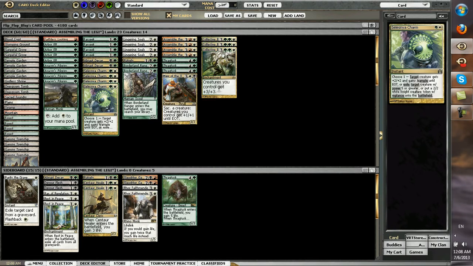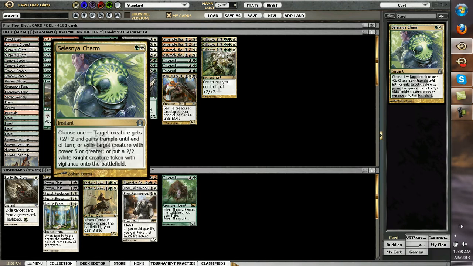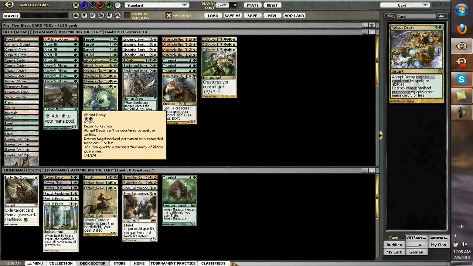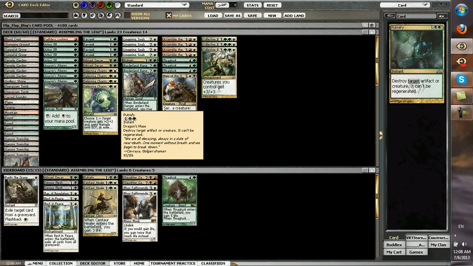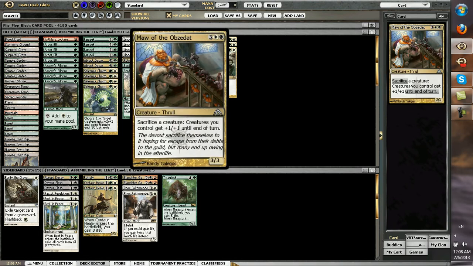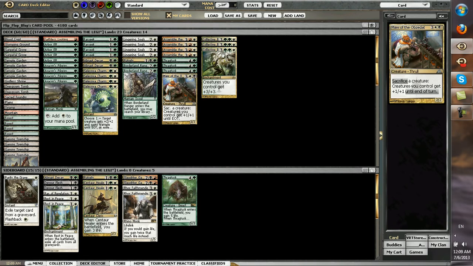For Sinister Charm, 3 modes are good: the pump, the exile, which looks good, and putting a White Knight, which can be pumped. So the 3 modes are good. Eradicate is just for destruction. Putrefy is the same, just more straightforward. 3 Trample Dust, because I want to play this in the main board. And of course 4 Assemble.